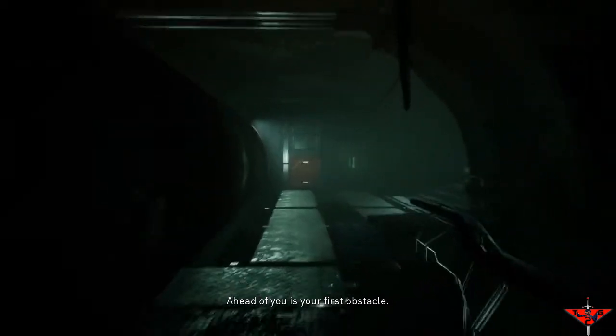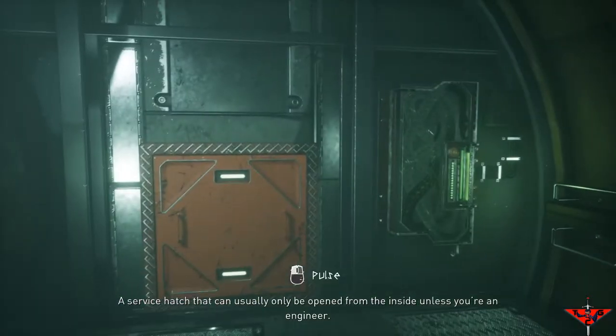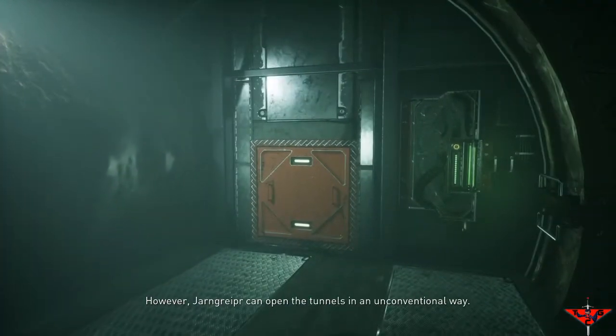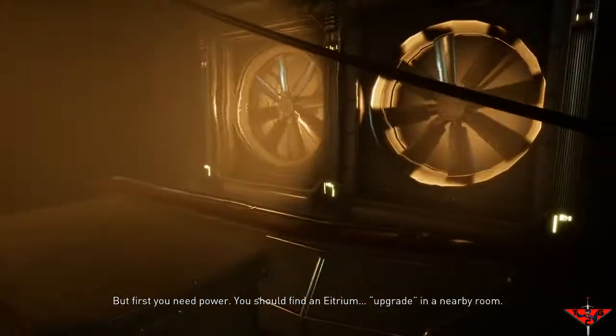Your first obstacle is a service hatch that can usually only be opened from the inside, unless you're an engineer. However, Jan Graper can open the tunnels in an unconventional way. But first, you need power. You should find an atrium upgrade in a nearby room.